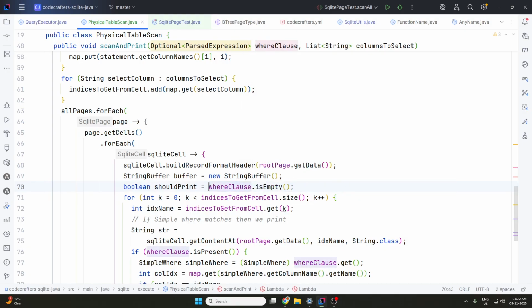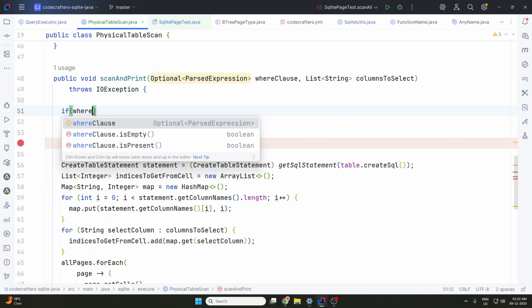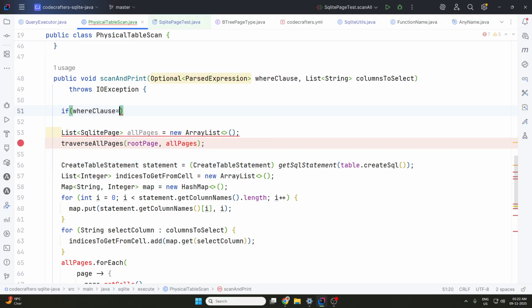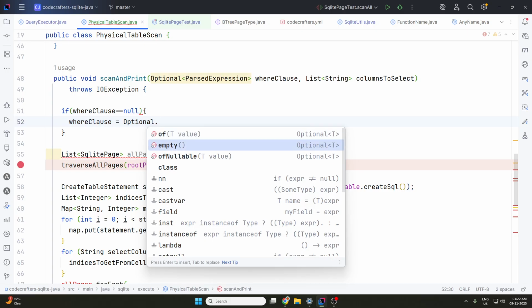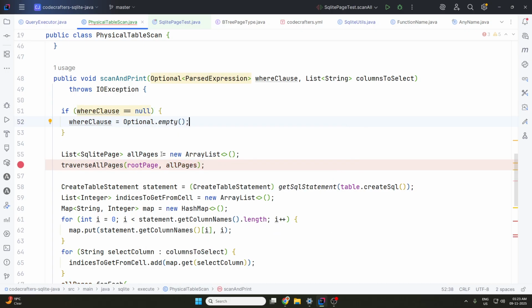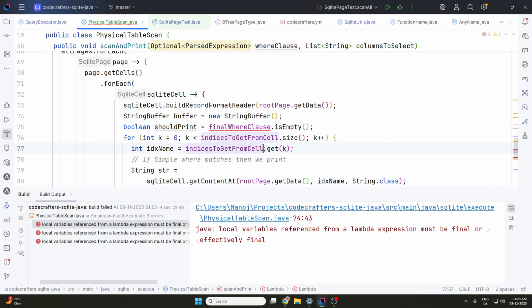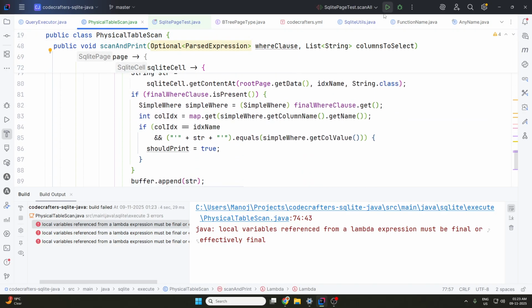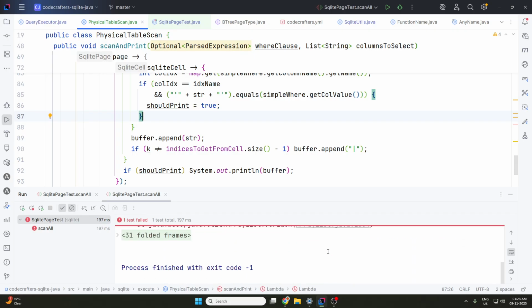I think I'll just go and say if where clause just equals to null, not empty. Sorry, dude. I don't think it'll work, man.